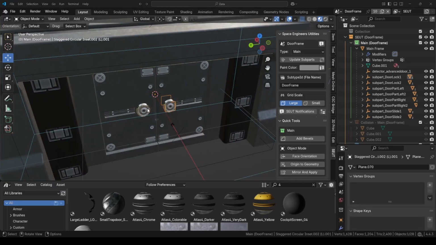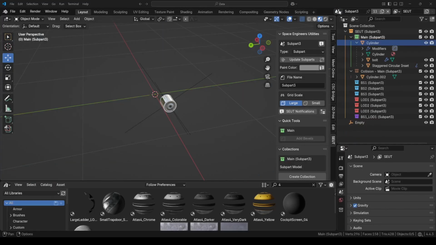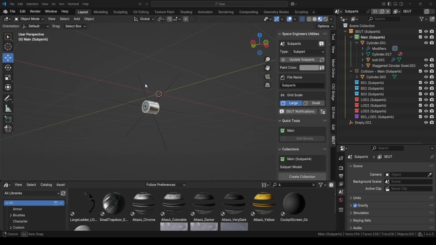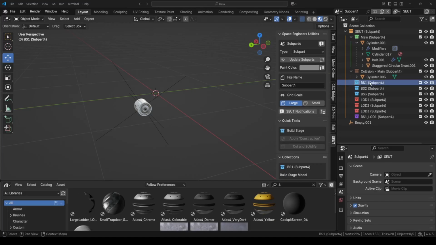So here I have the two locking mechanisms, which are essentially the same part. Here I have to have the model to subpart 3 and subpart 4 as exactly the same object, but in two different places. But one of the other things that Advanced Door gives you is that you can have these subparts with bespoke build stages.